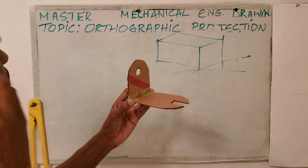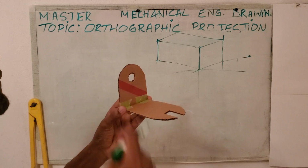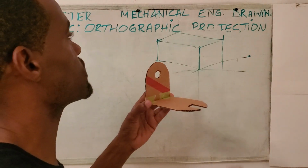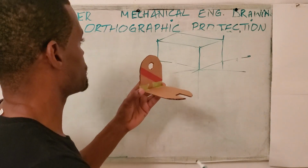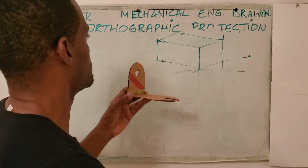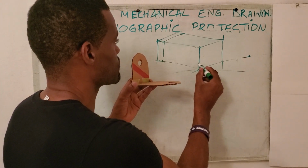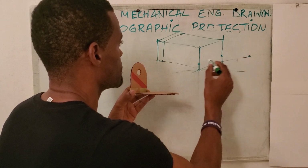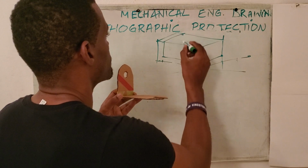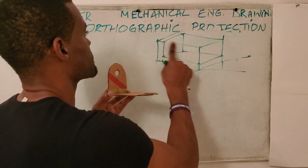So when drawing isometric figure, it is extremely important that you draw a complete block first. Yes, draw the complete block first. Now this is assumed to have a thickness of approximately 10 millimeters. So my next step is to establish my thickness. Two parallel lines here, one here, and I'll join those this like that. Here is assumed to have a thickness of 10 as well. Here, then from here to there, then from here to there. That part has been established.